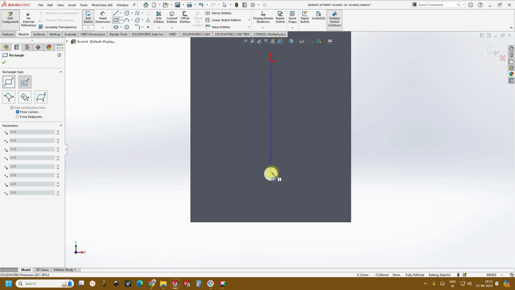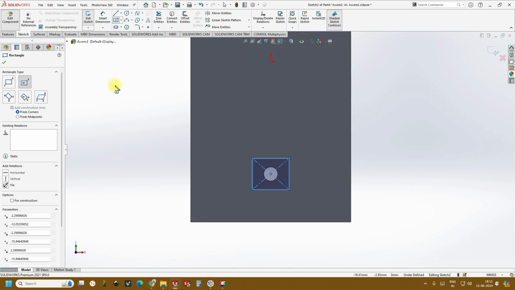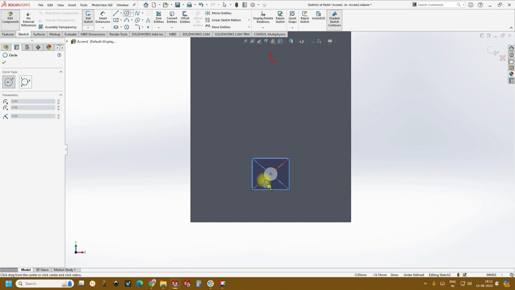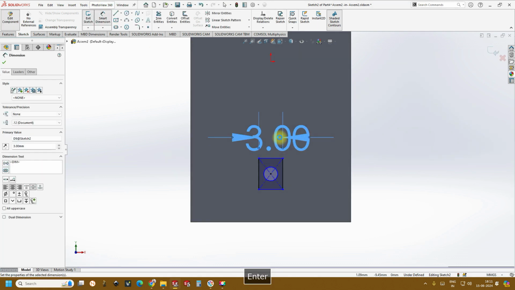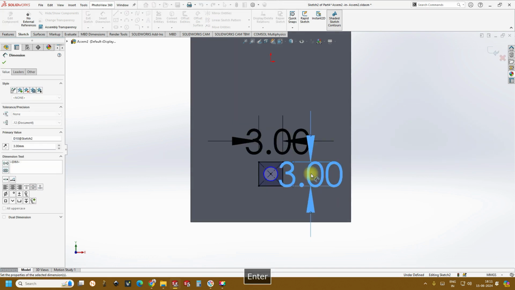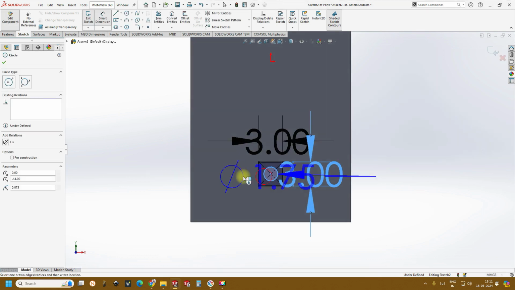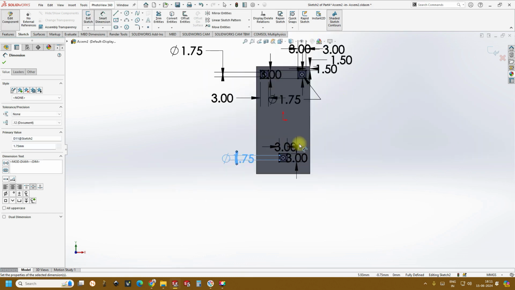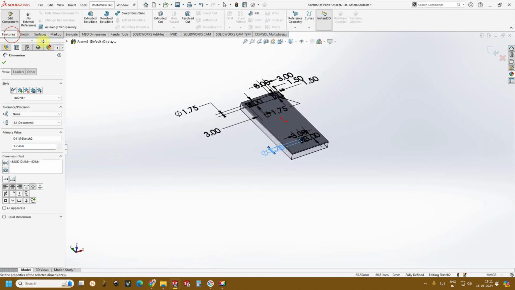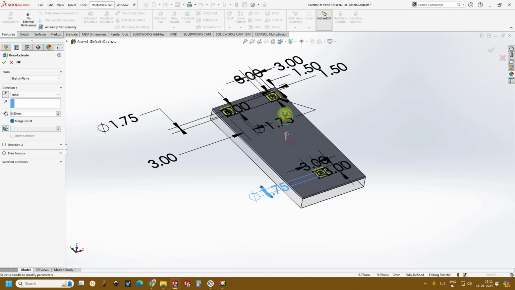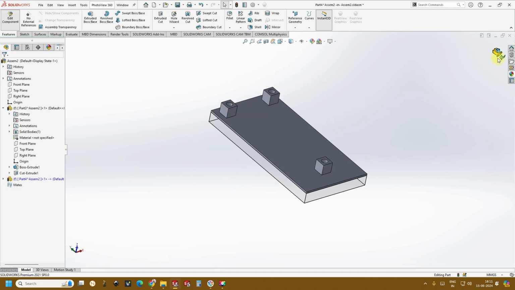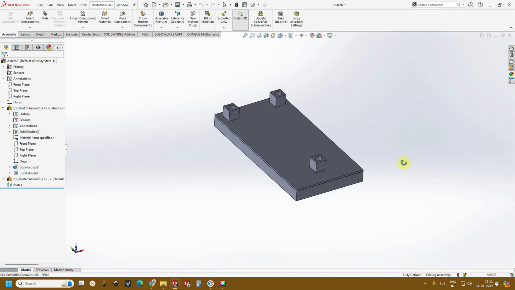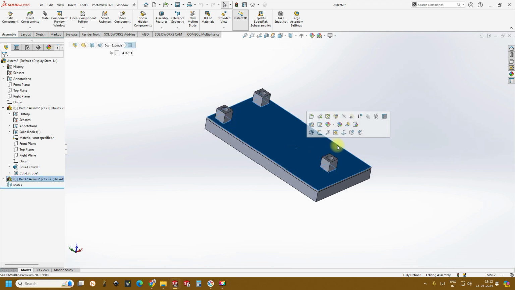Again, you can create a rectangle followed by this circle. 3 mm cross 3 mm, and this will be 1.75. And once you have created this, again just go to features, extrude boss option, and now 3 mm is sufficient for this. Click OK. So this is how you have completed this Y channel integrated serpentine microfluidic channel.